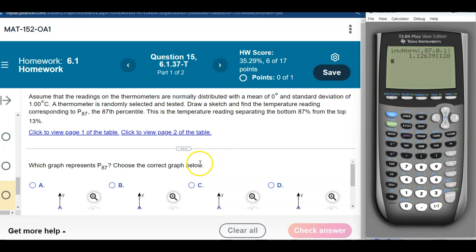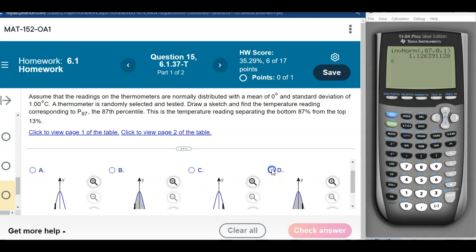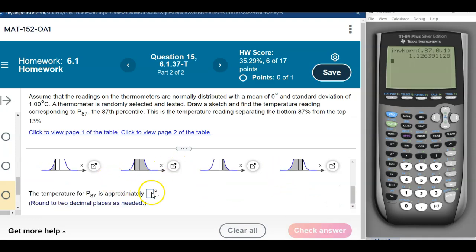So there's the number that I need, 1.126, 1.12 roughly. All right, and when we're trying to figure out which one of these is it, 87% is below it. So that means way more than half is below it. So we have to be well past the center. So remember, numbers get bigger to the right. So if 87% is lower, then the shaded region has to be much more on the left end than the right end. So this is the only one that fits that description. So this has to be D, and then it wants to know what is that number.